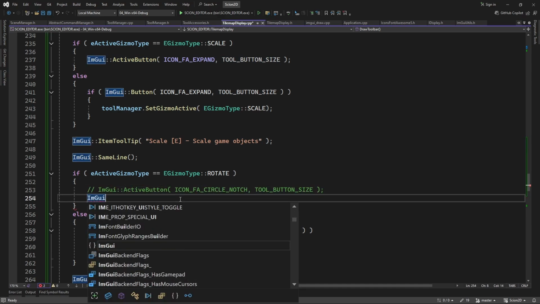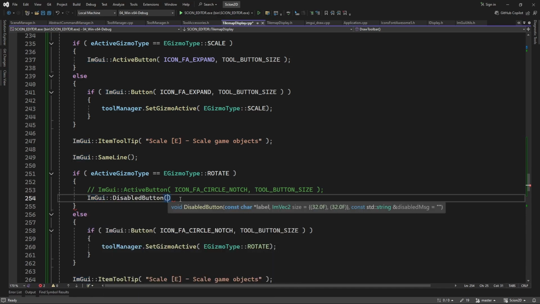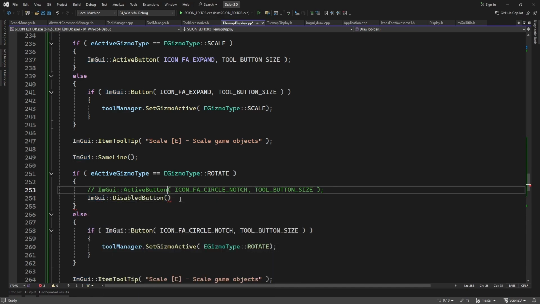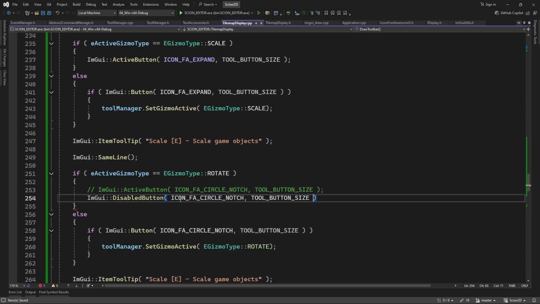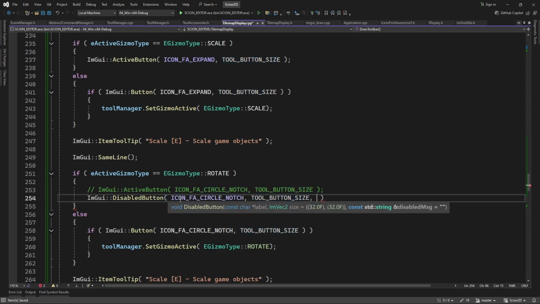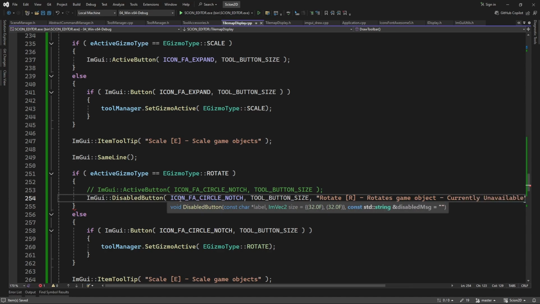So ImGui disabled button. We can copy all this stuff. And then we put our disabled message. That's going to be rotate, R. Rotates game object currently unavailable.